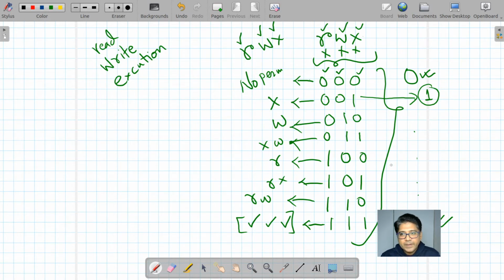I understand that bits are on and off, but just one question: is the order RWX fixed, or can it be XWR or WRX? No, this is fixed across the entire Linux system. There is no manipulation in our entire file system.